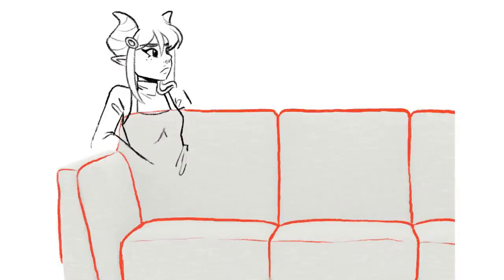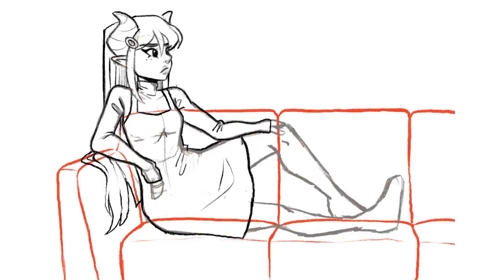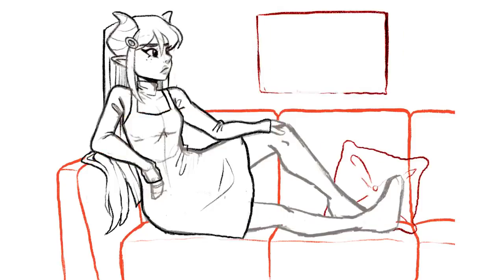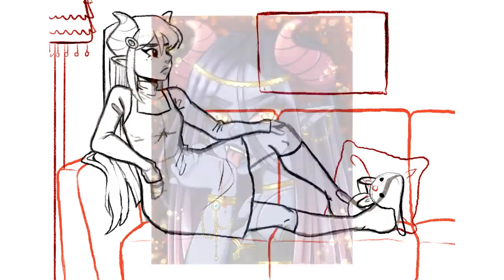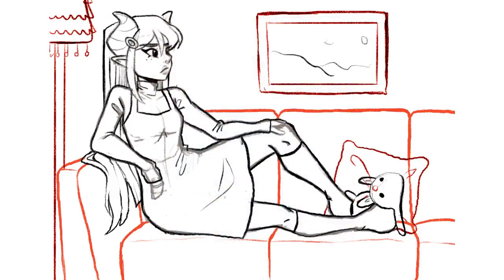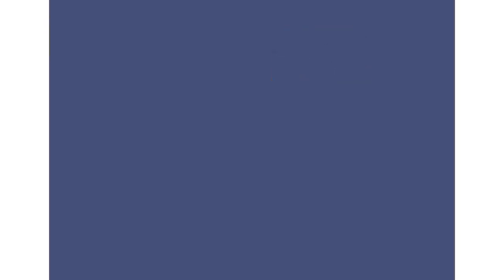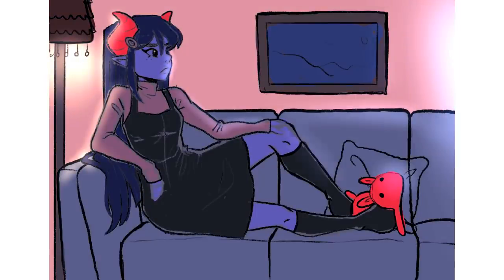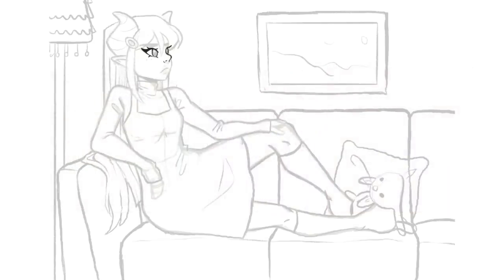Before I begin talking about today's topic, I want to talk about what you're seeing on screen — the artwork. This is a drawing of one of my OCs, my characters, Rin. You might recognize her from a previous video where I drew a glitter demon, as I called it. I took that and wanted to make her into a character of mine, changing up her design into something I like. I absolutely love her and I'm obsessed with drawing her. I also have some brand new enamel pins of a few of my characters — Do, Mepit, and Rin — which just came out on my store this week.